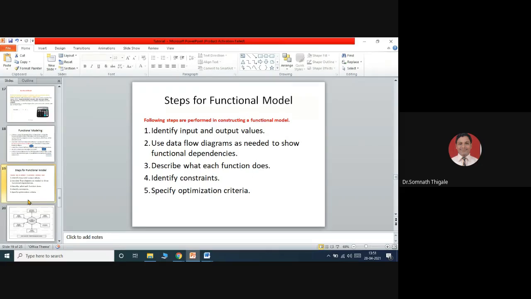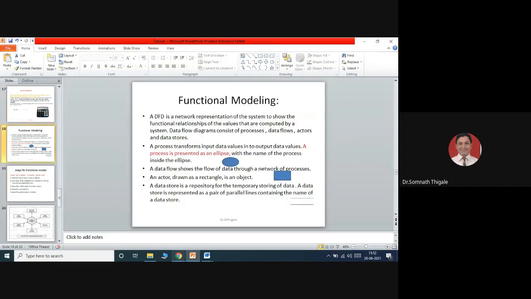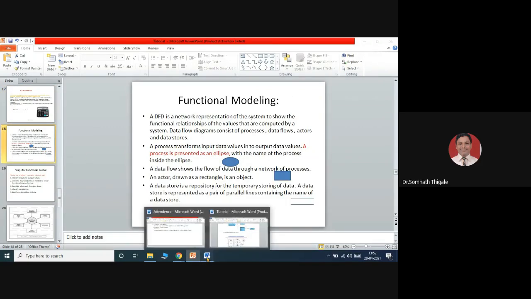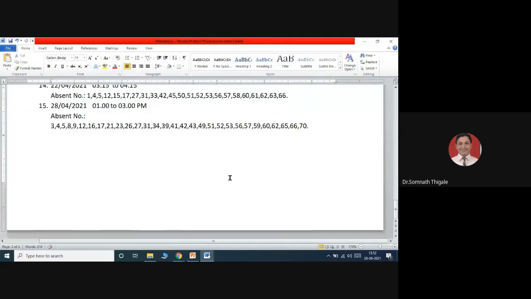Okay. As you are already aware of this part, I'm assigning a task to you. The task is to design the functional model for the flight simulation.